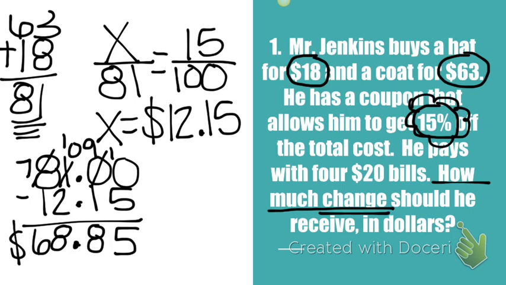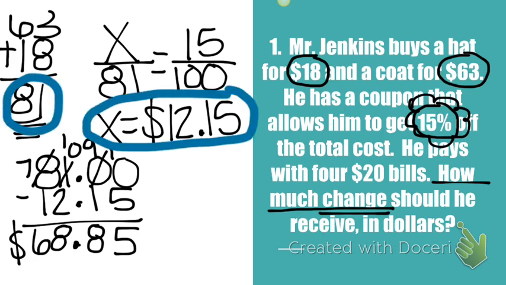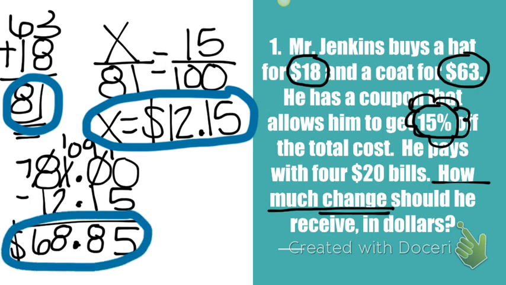So this is still not done. I know we're feeling a little crazy here. So the first thing we had to do was figure out how much would it have originally been. Then what is going to be saved from 15% off. And now this is telling us, okay, this is what I would have had to pay, what I owe the store. And last, I'm going to figure out my change. They even throw in a secret little guy right here saying that you're going to pay with 4 $20 bills. Well, $20 bills times 4 is going to give you $80.